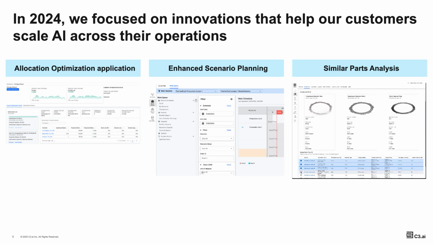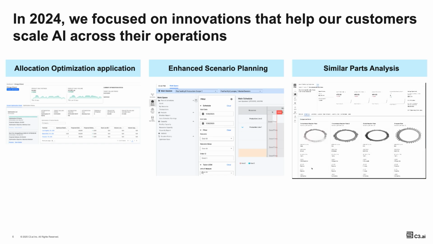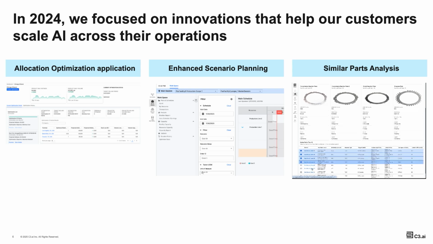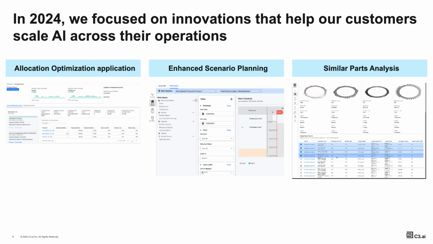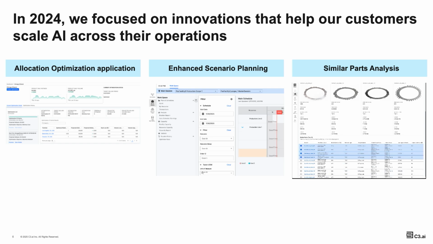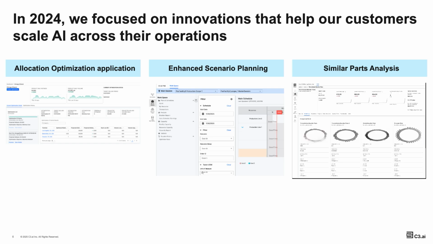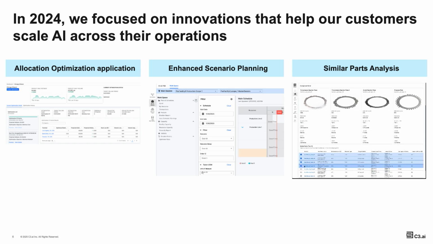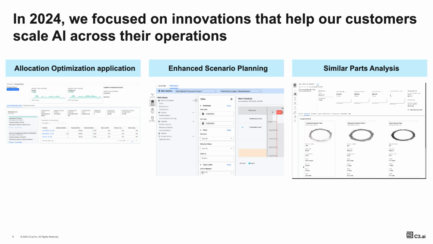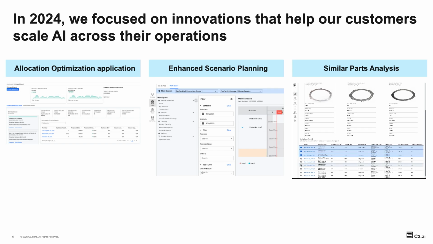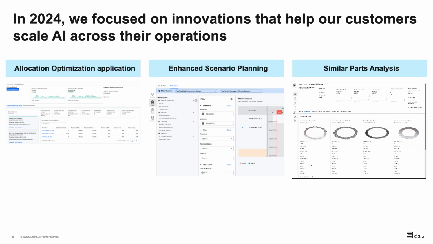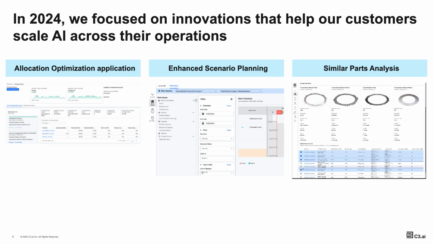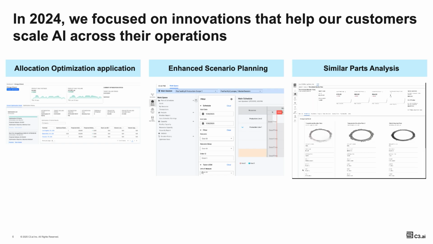And then one of the other ideas is similar parts. How do you start to see, hey, maybe your data is not perfect. Maybe one of you has perfect data, but many of you have imperfect data. How do you know whether you're buying the same thing and it's just called something different? And being able to pull that information together, being able to say, hey, these are really the same thing. Let's now go analyze them in a group. That starts to become a future capability that we've just started working on and getting released.